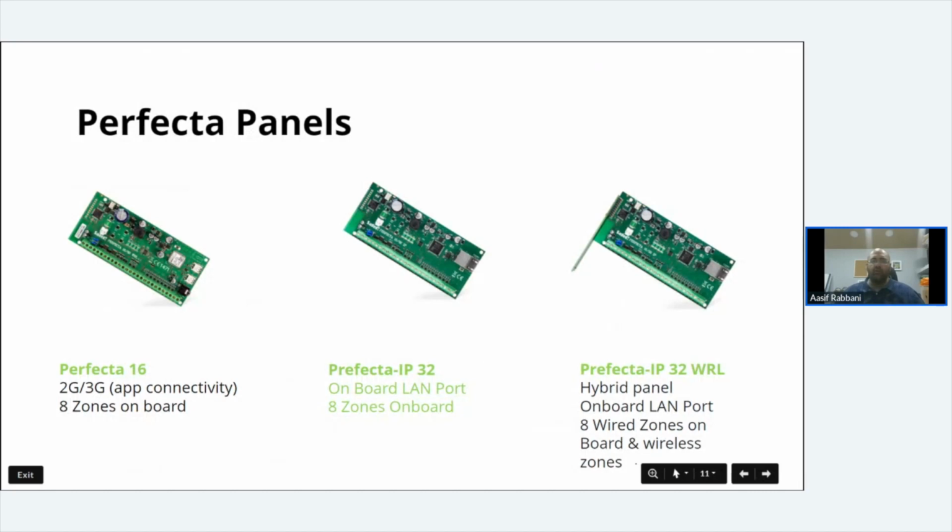If you've ever looked at Perfecta Soft, the programming software, I'll bring it up and show you. There's a variety of panels, but we've chosen the Perfecta 16, which is like a 2G, 3G device. You put a SIM card in it.